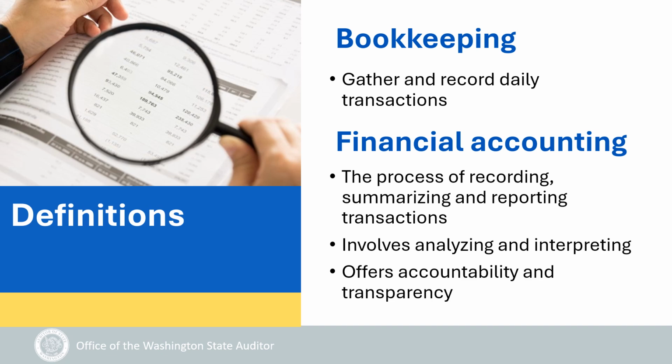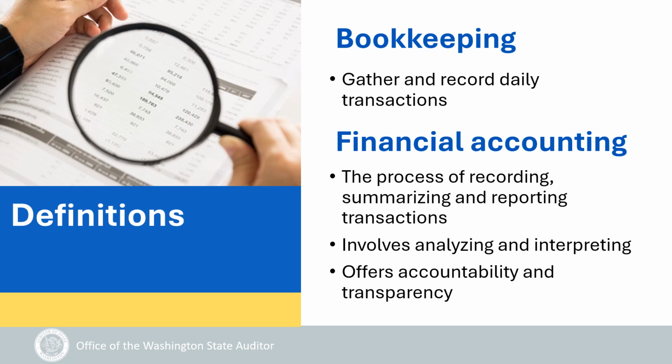Sometimes people use the term bookkeeping and accounting interchangeably, but they really do mean different things. Bookkeeping is the act of gathering and recording daily transactions, so that's like collecting the invoices and entering that information into the accounting system. Financial accounting goes even further, so it's not only recording the transactions, but it also includes summarizing and reporting. That would be like preparing monthly or annual financial statements. It also includes analyzing and interpreting the financial data, so looking at revenue or expense trends and determining why something's changed over time.